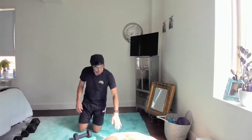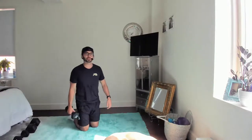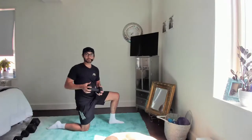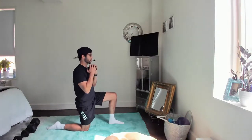I'm going to get set. 15 seconds, get yourself set up, get your pets in on the pups, your cat, whatever. Half kneeling position, I'm going to start facing this way, okay? I'm going to let the back foot untuck the toes. I'm going to pull the weight up, so I'm holding the weight like this, all right, in front of my chest. 40 seconds, let's go.